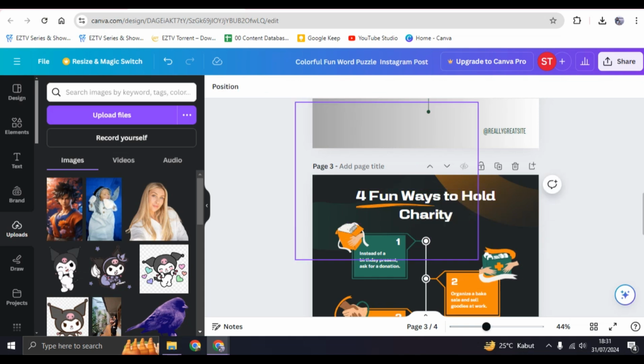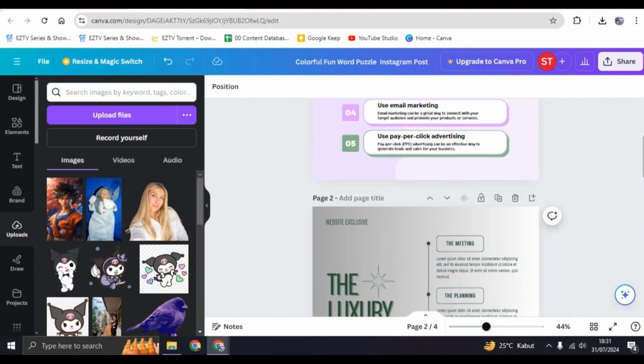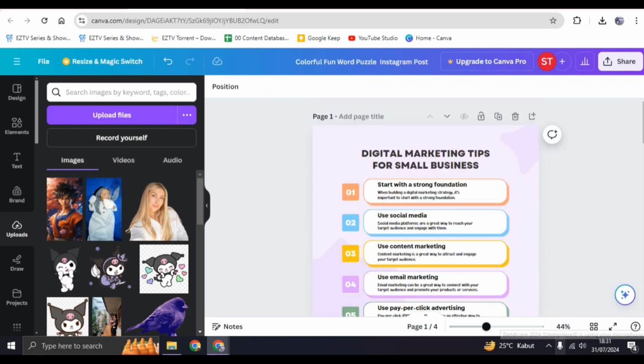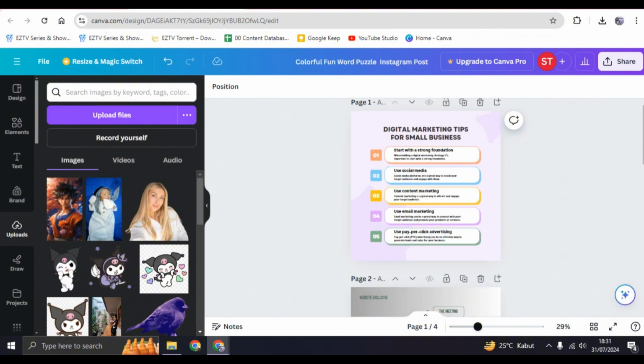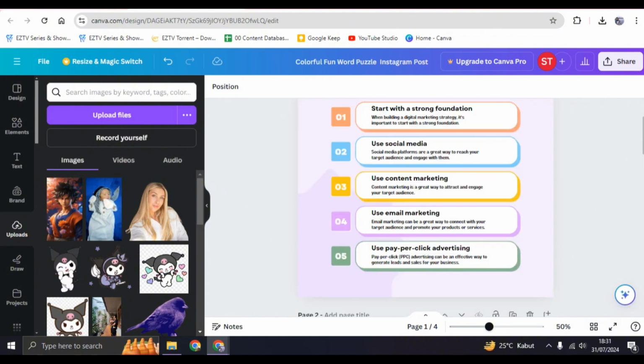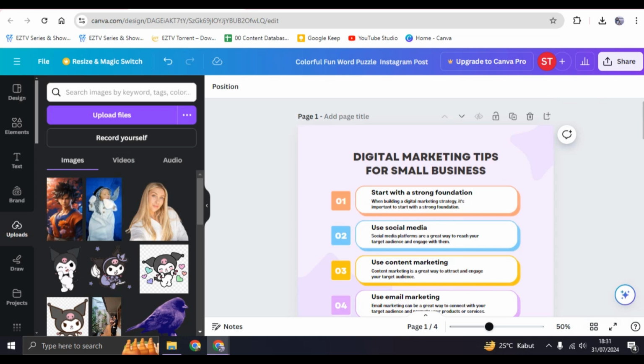So for the next one, I'm going to show you the shortcut to zoom in and out your canvas. So you can just click on this basically, but if you want to use a shortcut, you can just click on the control button on your keyboard and then the plus and minus icons on the keyboard. So here I'm going to zoom in, so I'm going to click on control and plus icon on my keyboard, and you can see just like that it will zoom in the canvas.